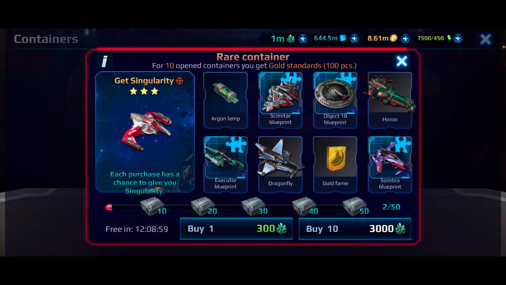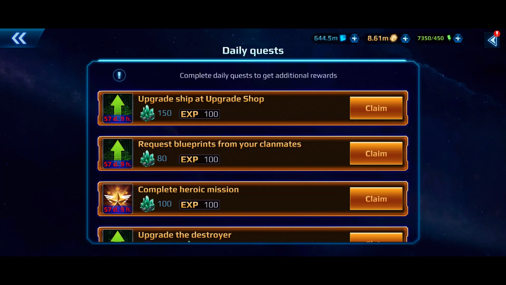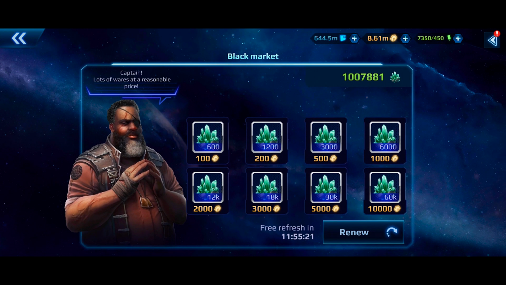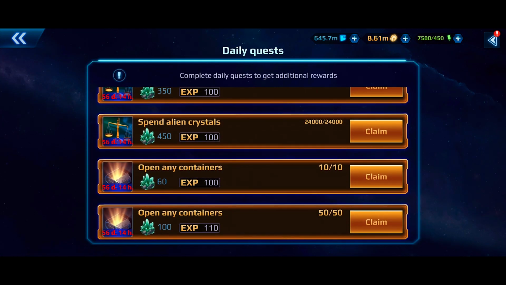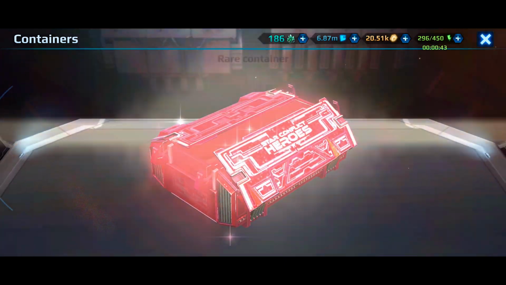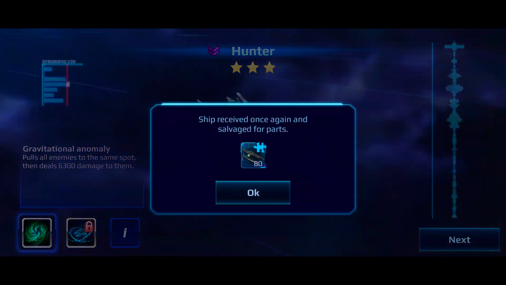You can also open up additional containers using special event currency that you can get as a reward for your adventures, as well as buying it for gold standards. Using this currency also allows you to complete a string of daily quests, so don't forget to check the containers menu after you're finished with the other modes. Chances are that you've earned more than enough to treat yourself to some rare rewards.